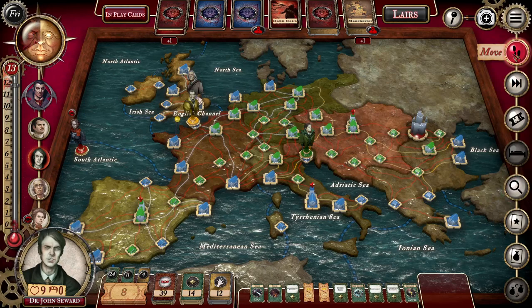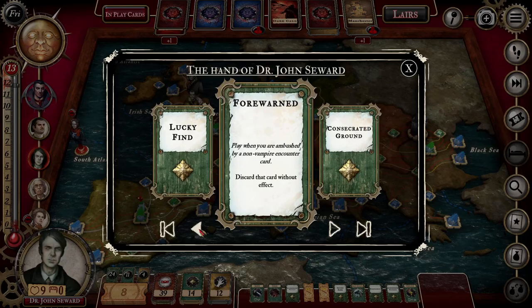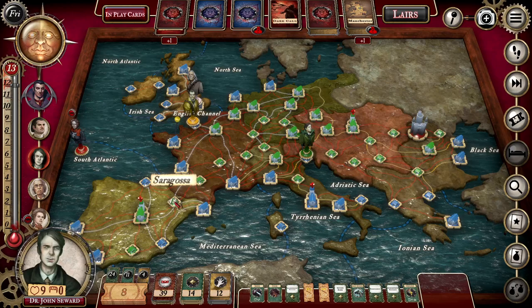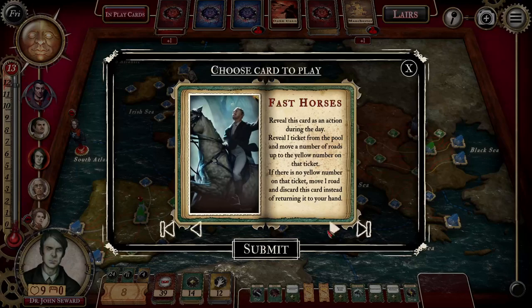And we will do it by playing the fast horses that we've never really used, but I think this might be a good time for that. We could also block Saragossa with a consecrated ground, but that's at night. Let me play the fast horses. Let's see that in play.